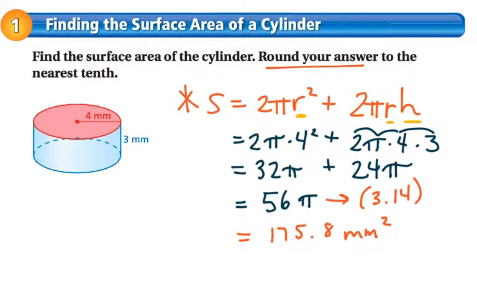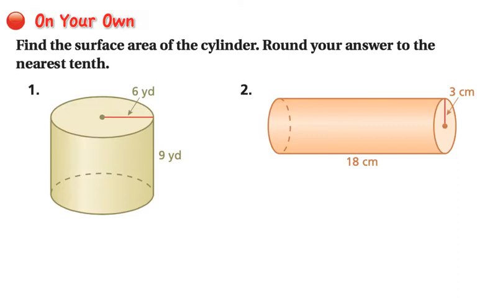Next, I'm going to give you an opportunity to try one or two on your own to check for understanding if you'd like. So here are two cylinders. One appears to be standing upright and the other one on its side, but the information is still the same. If you'd like to go ahead and test your understanding now, please pause the video, take a few moments to work, and then in a few more moments, your answers will appear again. Just make sure you're ready to round your answers to the nearest tenth. Go ahead and pause the video now.